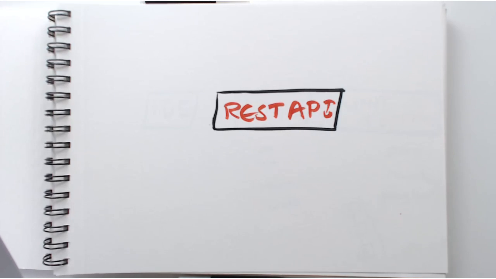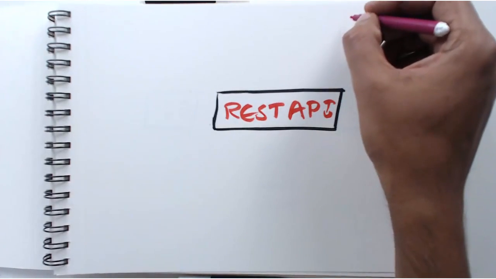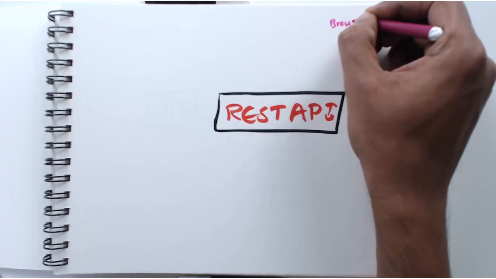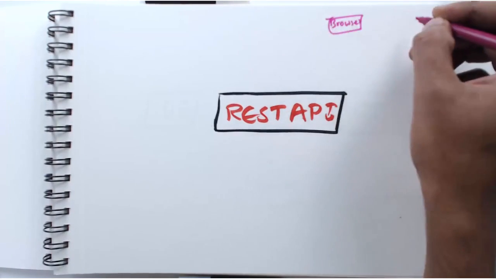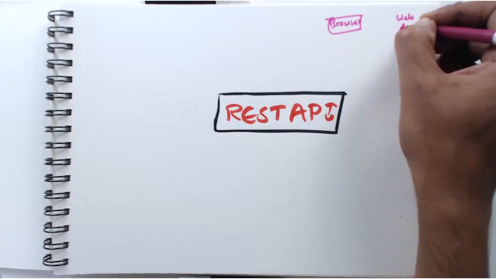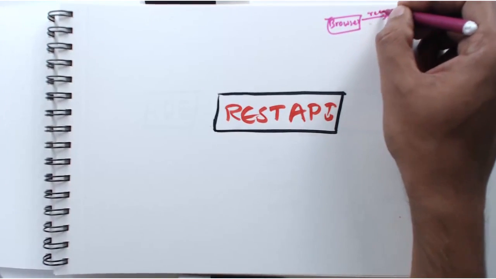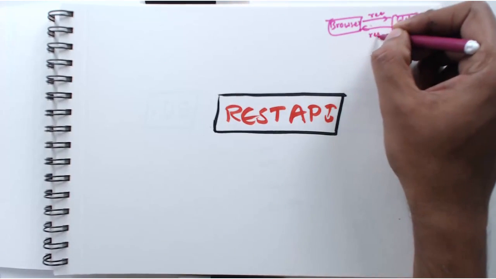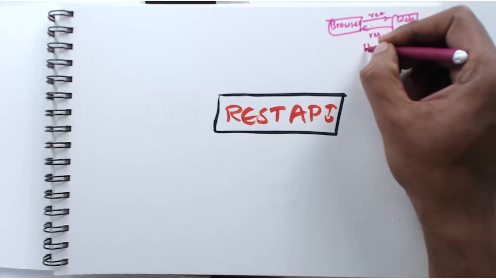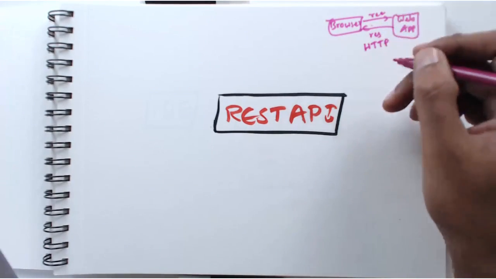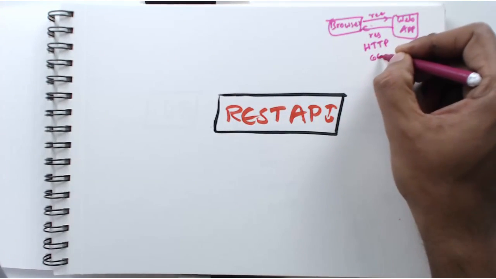Let's now talk about how you can learn REST API. Before we talk about learning REST API, let's understand what REST API is all about. We know how the browser works, right? So on the browser, you send a request and the request goes to a web application, for example, right? So a web app, you send a request and you get a response back. The protocol which is typically used in this is HTTP, and when you actually type a URL in the browser, it sends something called a GET request.